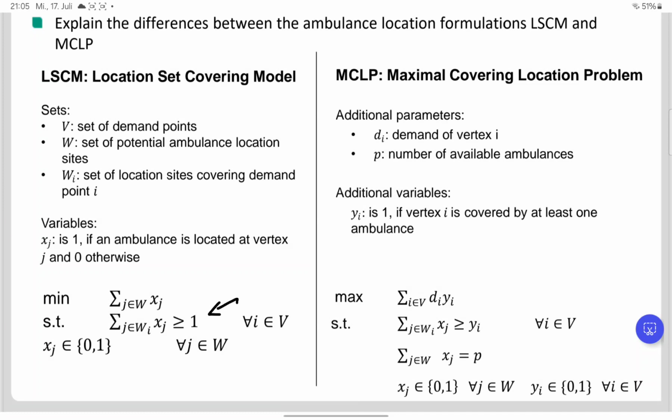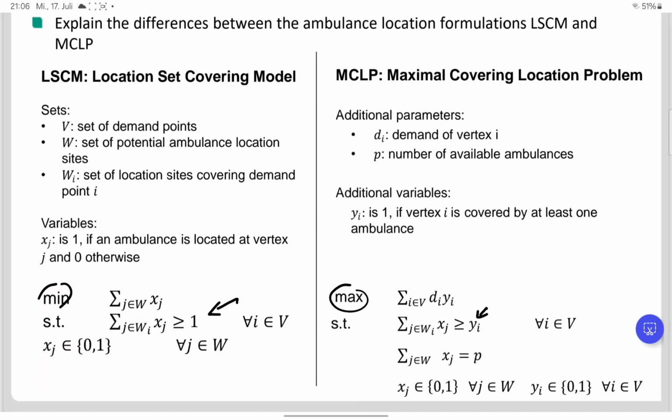On the other hand, the maximum covering location problem, the objective is first of all to maximize. So here we had a minimization model, here we have a maximization model, and here we would like to maximize demand coverage. Okay. And we want to have at least one ambulance to cover the demand node i. Okay. Although we have to take into account that the number of available ambulances is fixed. So what does it mean? Okay, so here we have this kind of differences.